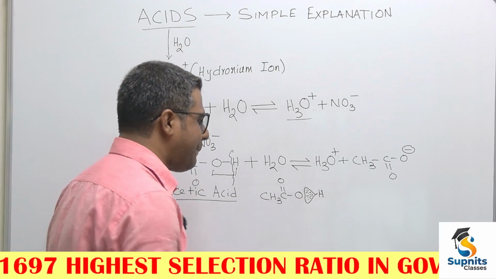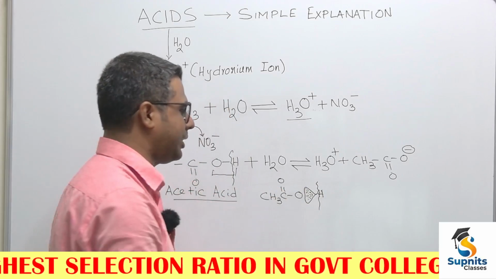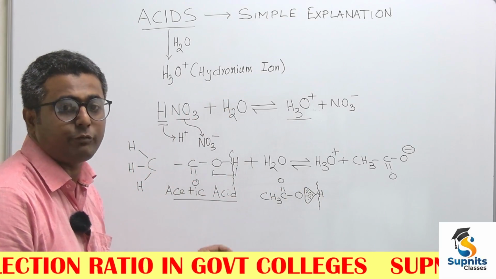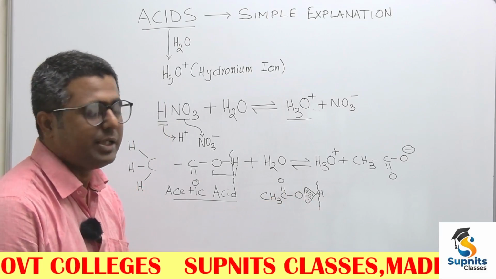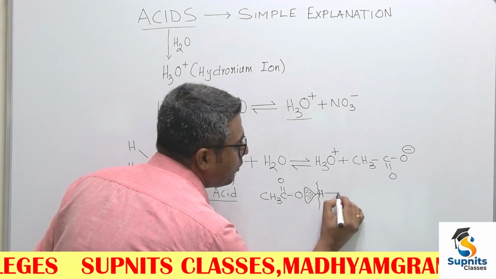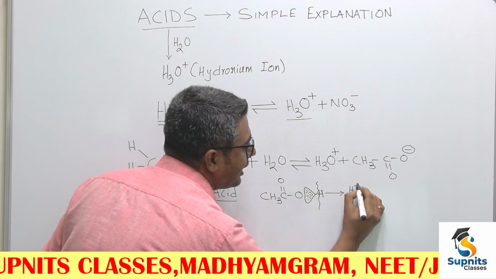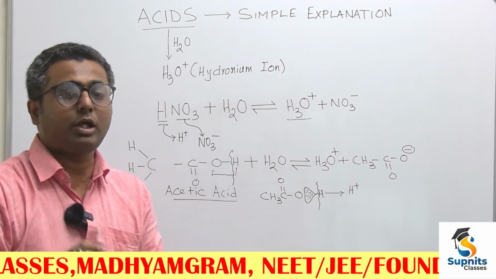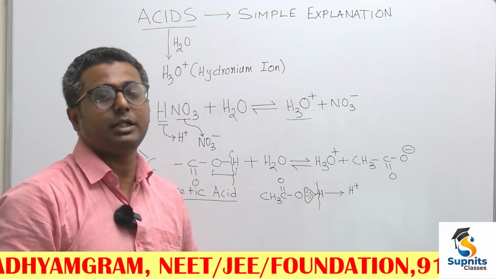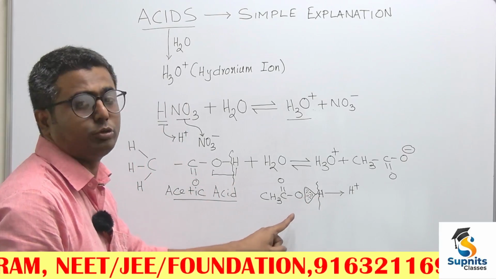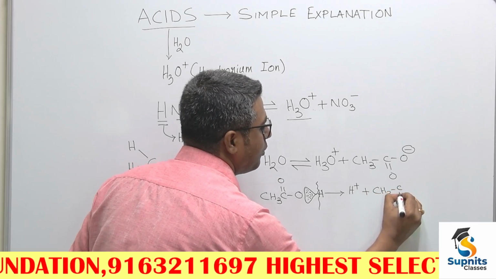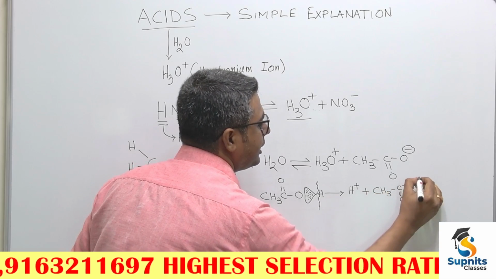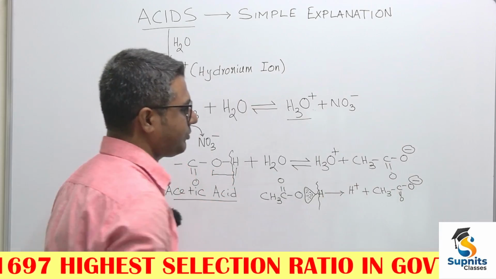So what is going to happen? The breaking will happen from this part. The breaking is going to happen from the weakest part, guys. So if the breaking is happening from the weakest part, then this weakest part is going to give you H plus, right? And this oxygen is not only happy with its electron, but it has also taken hydrogen's electron with it. So an extra electron has come with this oxygen, hence this negative charge.